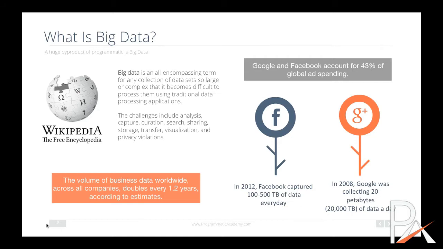Big data is a term that was very popular — one of these buzzwords mentioned in almost every capacity — so it's lost a lot of its meaning. But essentially, big data is just data that is collected through pretty much everything we do. In our case, we're going to focus on business data, which is what our campaigns will be creating and collecting. Wikipedia defines it as an all-encompassing term for any collection of data sets so large or complex that it becomes difficult to process using traditional data processing applications.